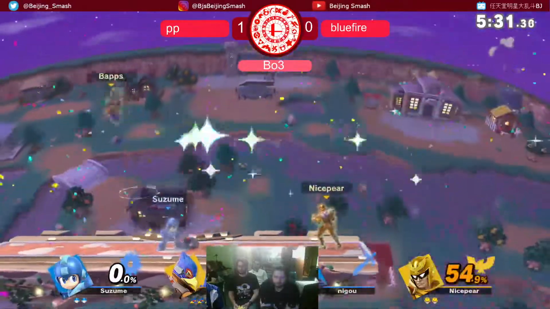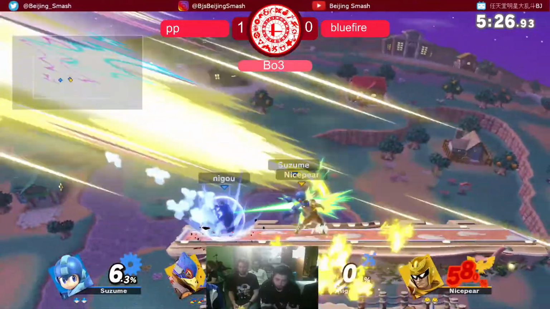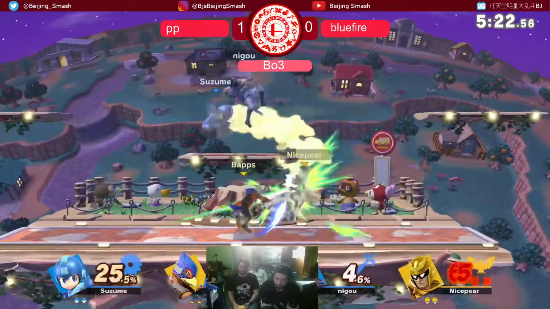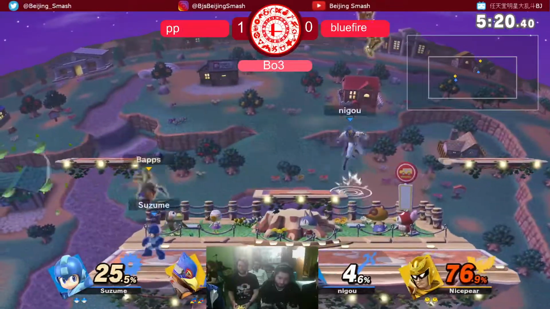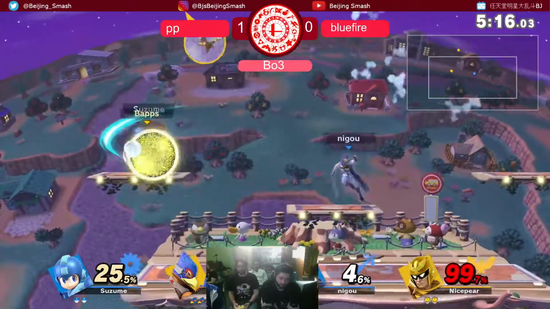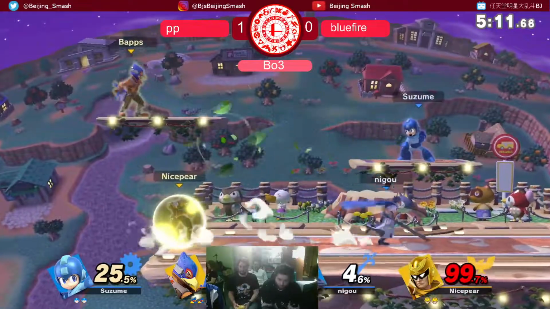And Nigo's dead. God. Wow. Nigo's dead. That was good, because Babs added a lot of percent with those combos. Okay. And then Nice Spear was able to get that last hit just to get the kill. Ooh. Okay. So now Nigo is maybe in trouble.